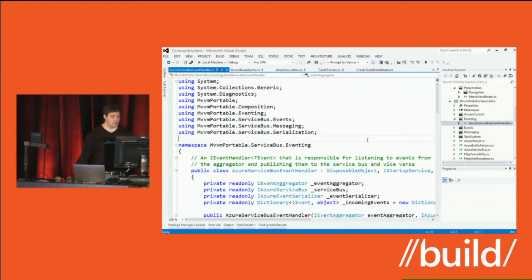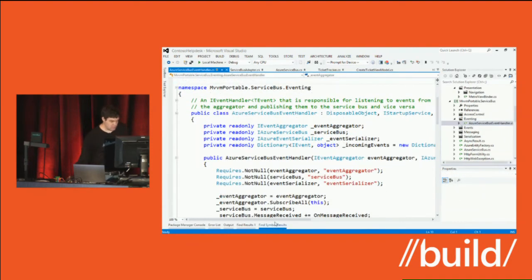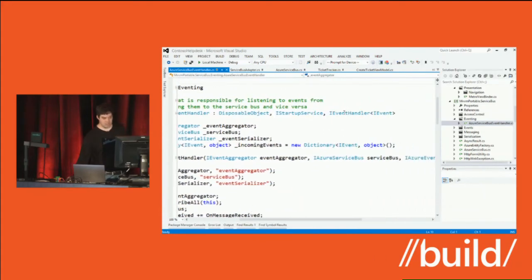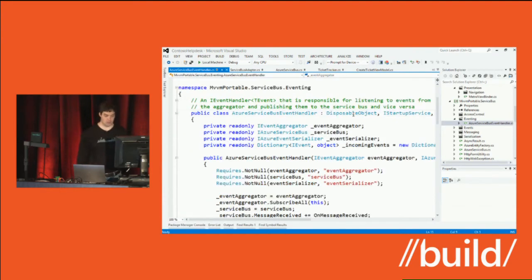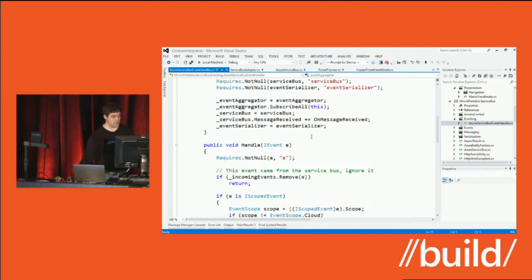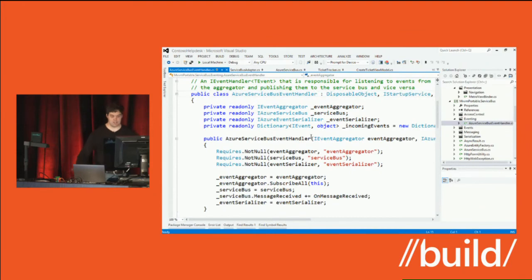There we go. And this is the class that does it. So this implements IEventHandler. And so this means it's going to get all of the messages, all of the events from our local event aggregator, but then it also publishes them out to Azure Service Bus. And likewise, anything coming from Azure Service Bus will go through this object, and then it will publish it out to our local event aggregator.